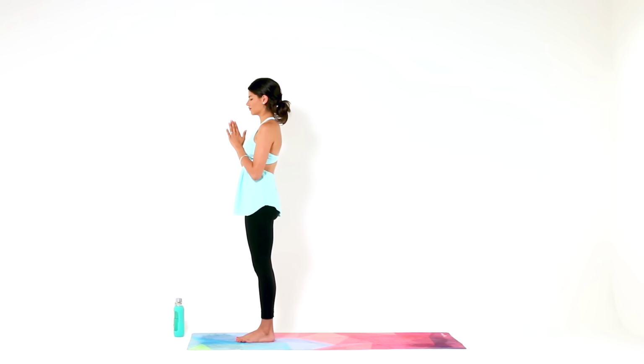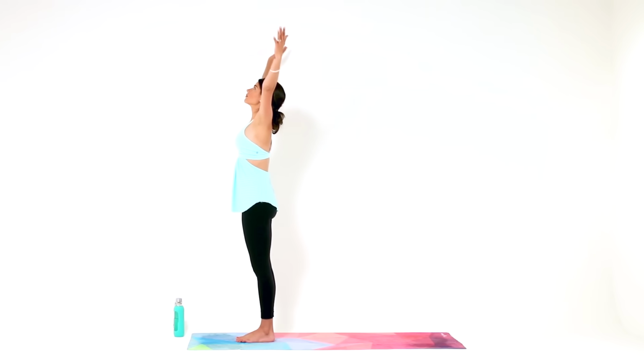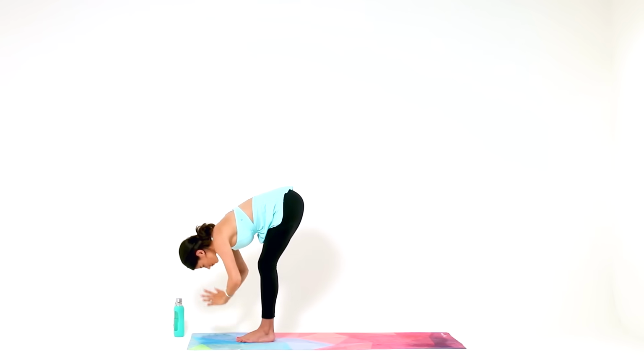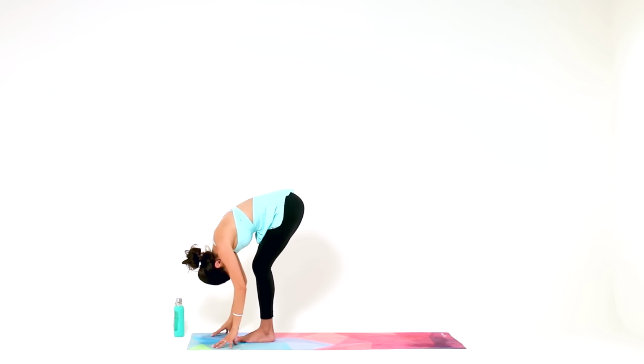So with this Ujjayi breath turned on, find mountain pose. Reach your arms overhead and continue standing tall. Inhale. Exhale to forward fold. Hinge at your hips and lead with your heart as you come all the way down. A soft bend in your knees will help you fold deeper.